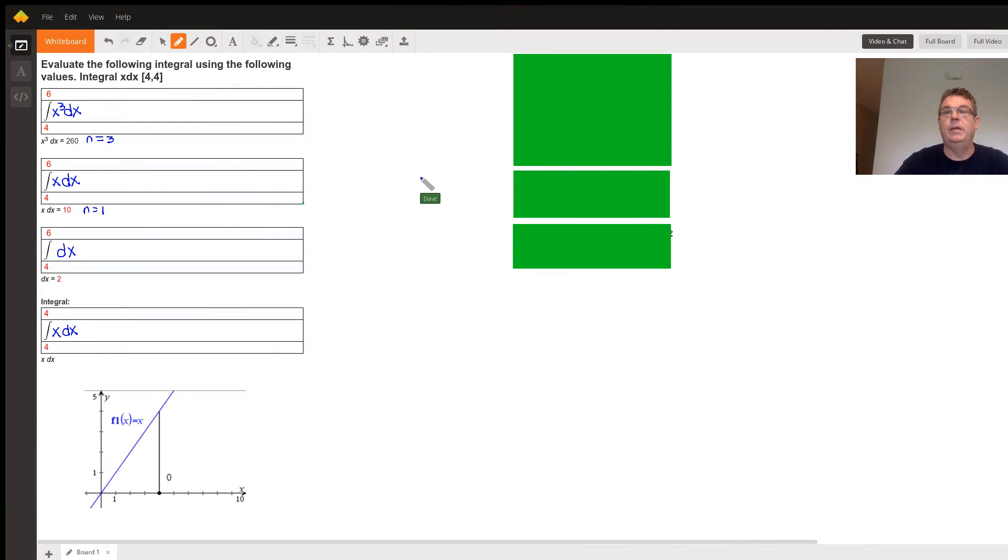Hi there, my name is Dave, and I'm going to help answer your questions, or hopefully I'm going to answer them. Okay, so we have to find the integral of x cubed dx from 4 to 6. This is a definite integral, and before I show you how to do that by hand, analytically, I want to show you, make sure that you understand exactly what it is that we're doing here.